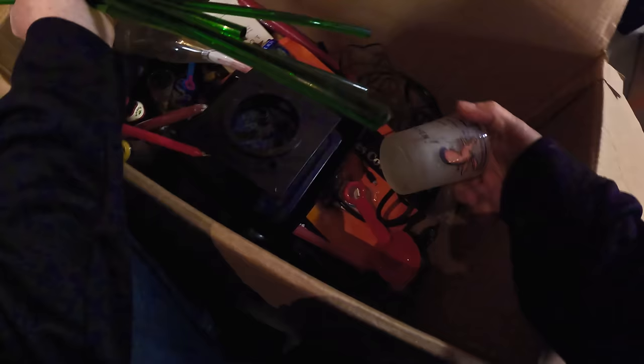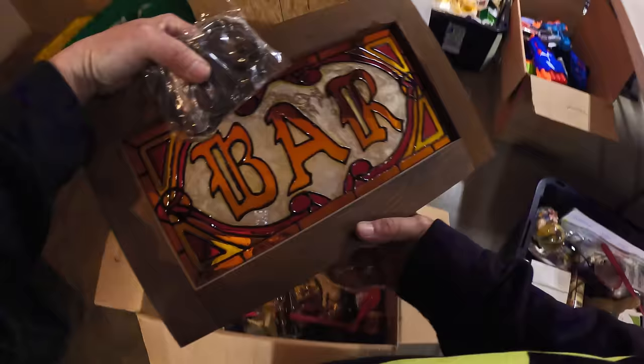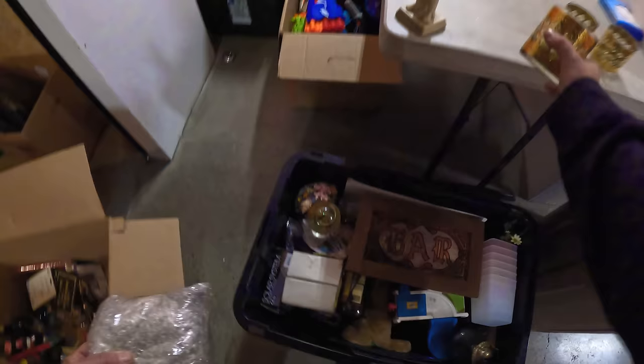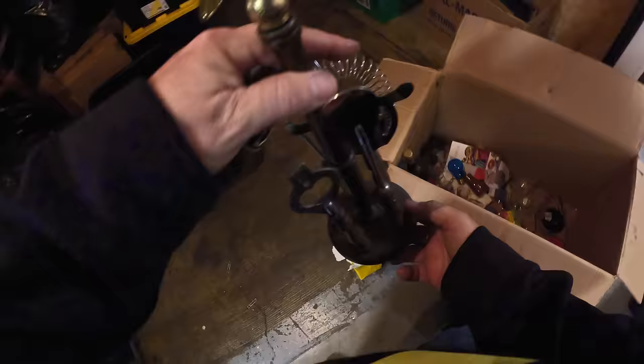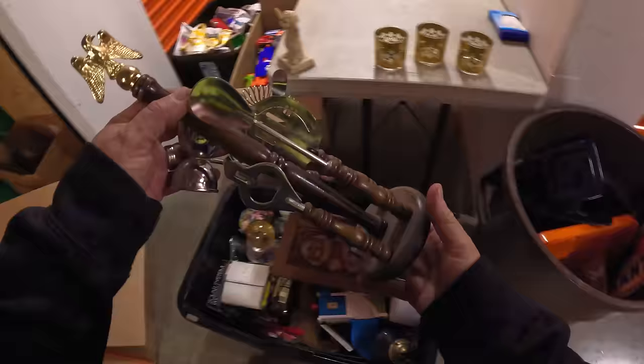I can't cut myself — I'm on blood thinners, I'm really concerned about that. Here's an old shot glass: 'For ladies, for gentlemen, for pigs, and for jackasses — so you fill it all the way up if you're a jackass.' Funny. That plastic piece looks stained glass but it's just plastic — kind of neat. But this right here — mid-century barware. I'm pretty sure this is authentic stuff. Good money. Two with no breaks so far — this stuff sells so hot. Three pieces. 'The hurrier I go, the behinder I get.' Funny. Here's the fourth one — it's broken. These also I think are older mid-century.